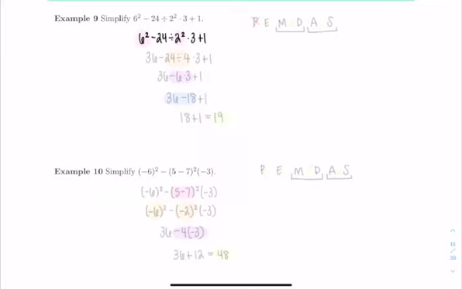So the first thing would be parentheses, if I'm looking at PEMDAS. Well, in this case, we don't have any grouping symbols, so we don't need to worry about the P part. The next is going to be the exponents. So we want to simplify exponents. So 6 squared and 2 squared need to be simplified first. So 6 squared gives me 36 minus 24 divided by 2 squared, which is 4, times 3 plus 1.